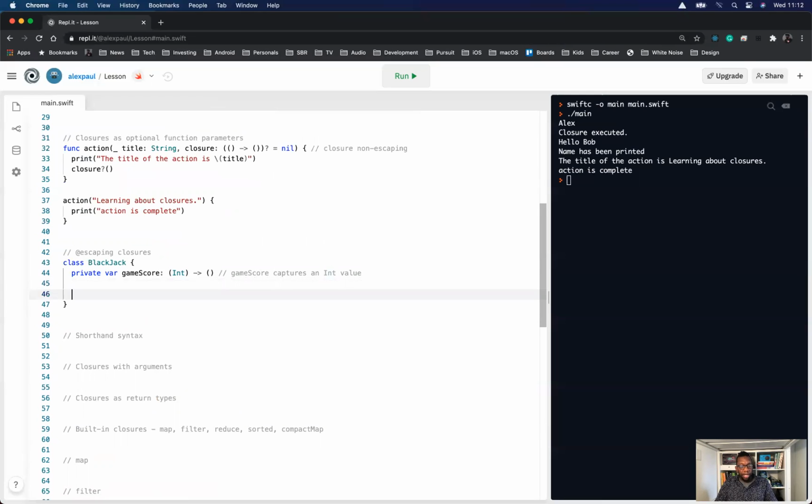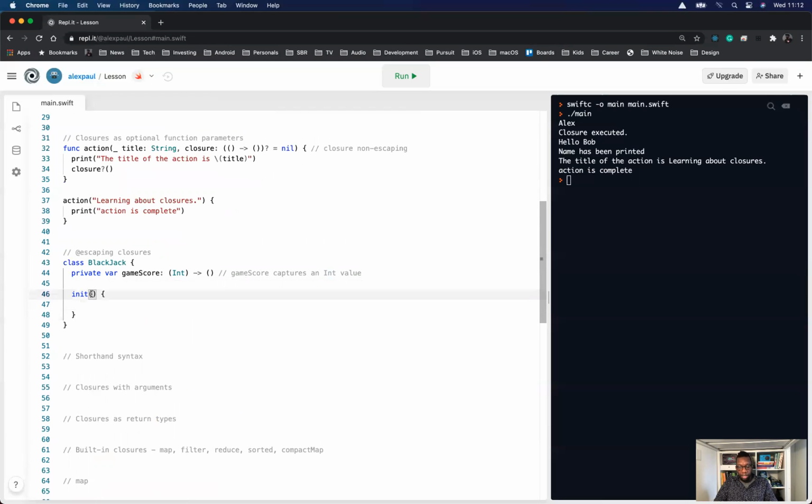Our Blackjack will have an initializer. This initializer will basically take a game score, which is a closure. Okay. So again, here, our closure should be matching game score. Same, right? So it takes an argument, which is an int, doesn't return anything. Great. And next, we will set our game score self to the game score passed in, just like that.